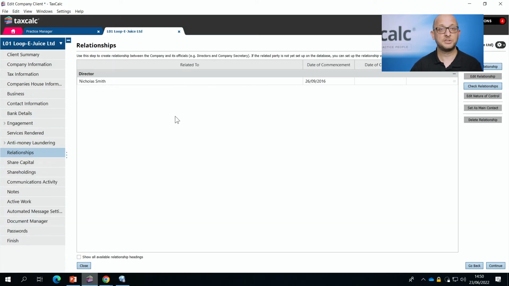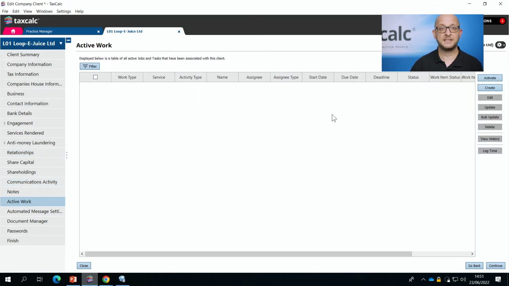I'm going to pop to our relationships. We can see here we haven't had to enter the relationship at this stage. This has been imported from Companies House. We've just got the one director. You saw previously that we did have 3 that we could have imported and they would have come through here. And this is where we would create additional relationships, whether it be a shareholder. This is a limited company. If we wanted to add some shares in, again, just for the demonstration, I'm not going to add those in just now, but this is where we would add the shareholder and the shares for the company.